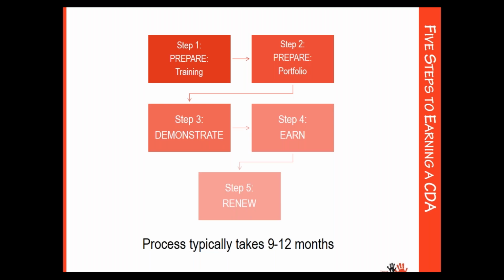So one example I have is when I worked with a home provider that had 75 hours already in place before she asked about getting her CDA credential. We mapped out a timeline of specific things to do each month, and I met with her about every 4 to 6 weeks to review her work and keep her on track. It took her about 9 months from the time we started to meet to get her CDA, but she was very motivated, so it took a little bit less than most people probably.